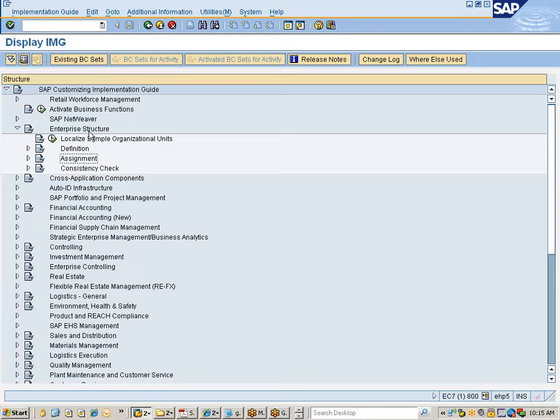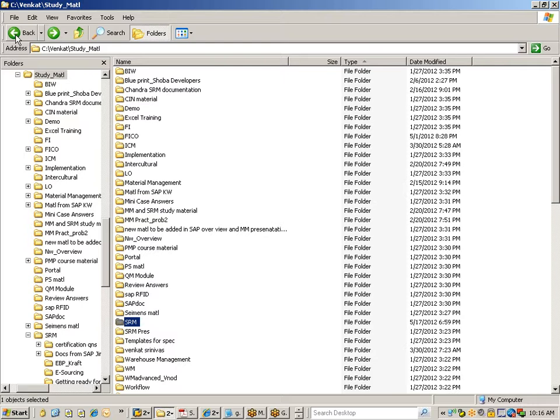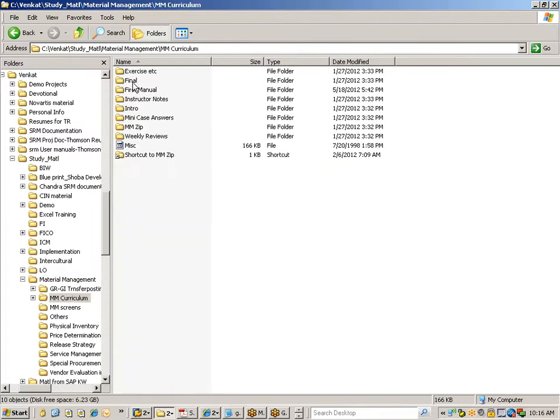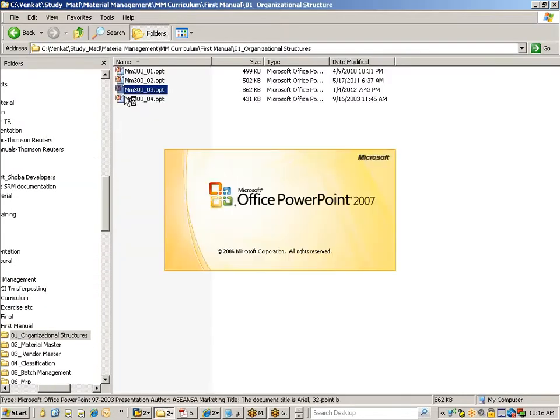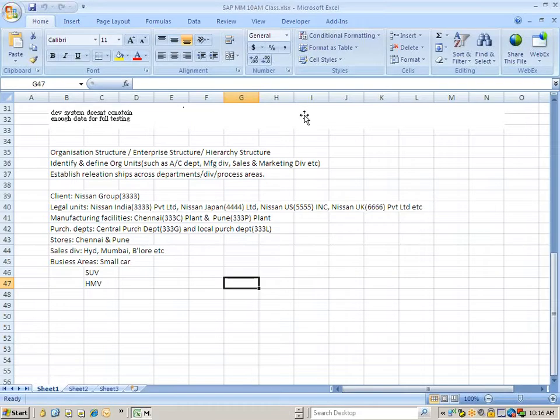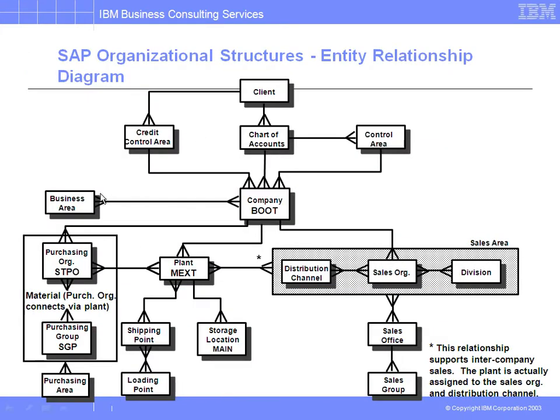Similarly, if you want to use an enterprise structure or organization structure, all those components that we discussed in the previous class, like client, company code, purchasing organization, plant, and so on, need to be designed or defined first.